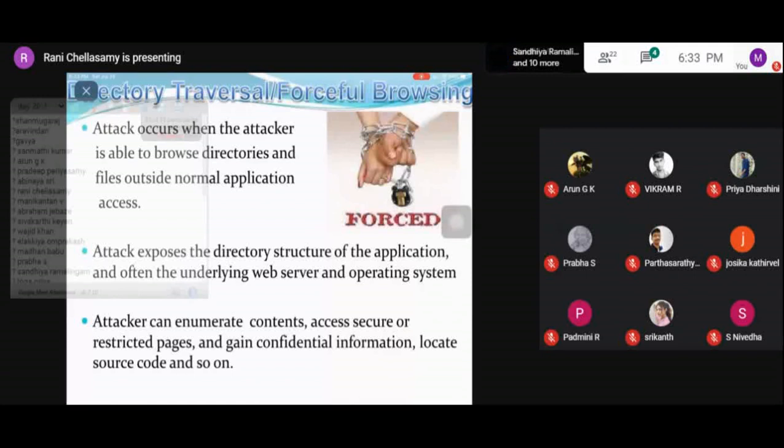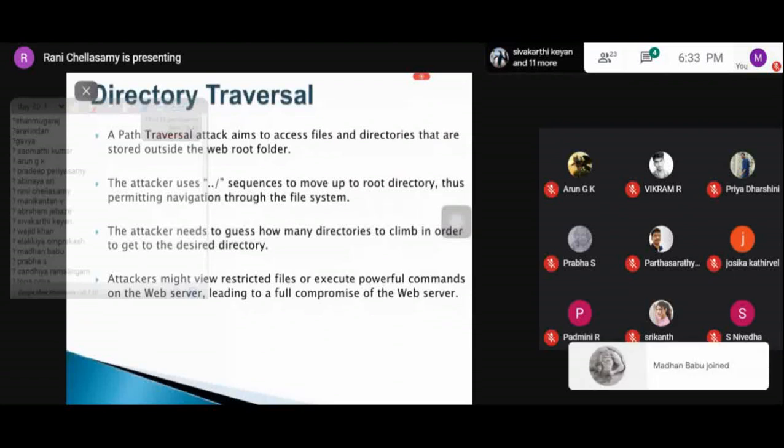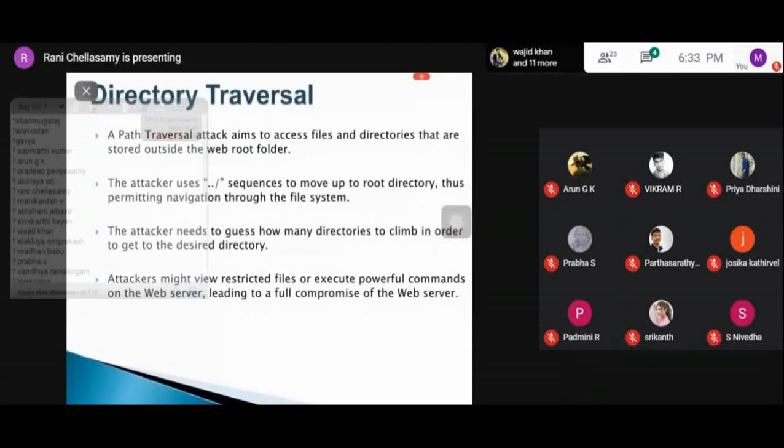Next, they can go and modify it to patient ID equals star, so they will get all the information related to the patient details. All the details of the patients will be directed to the hacker's server. With this, they can steal any personal information.